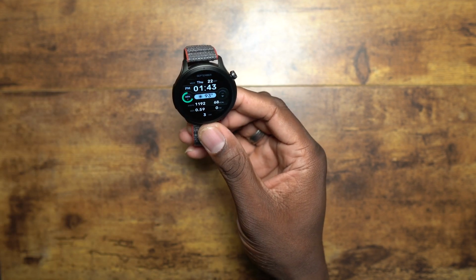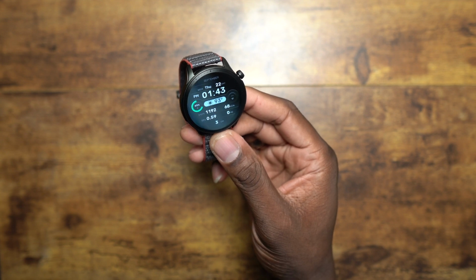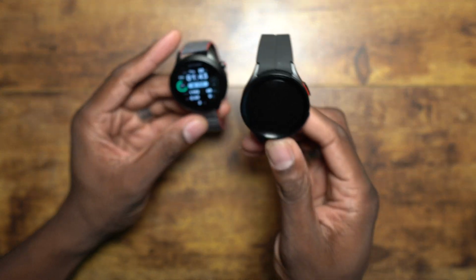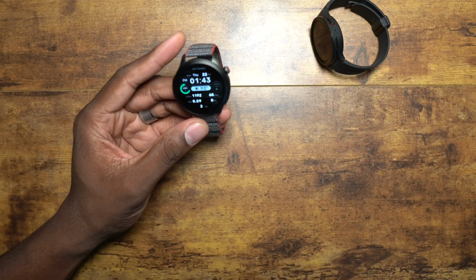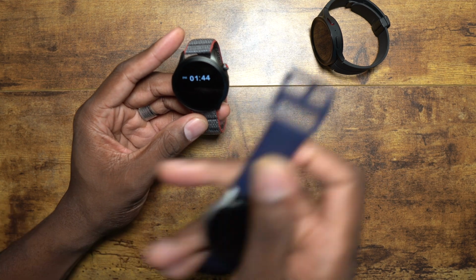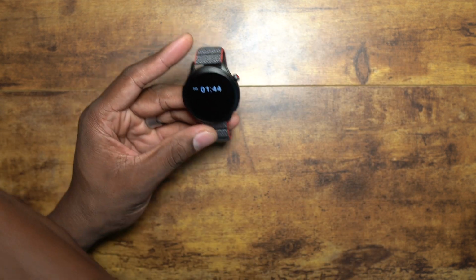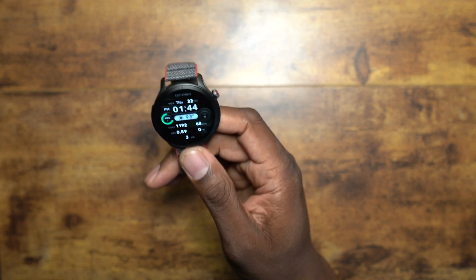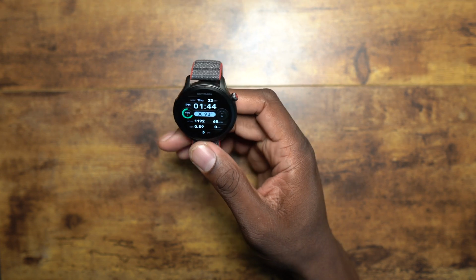So I'm starting with battery life because that's what a lot of people like to discuss on smartwatches, how they have poor battery life. And I have a ton of smartwatches. I have several Galaxy watches. This is the Galaxy Watch 5 Pro, their latest watch. That gives me about 3 days. This is the Galaxy Watch 4. This gives me about 2.5 days, sometimes 3. And then I have Apple watches that don't even give me a full day. So I have about 3 Apple watches, and none of them can ever measure up to Amazfit for battery life.